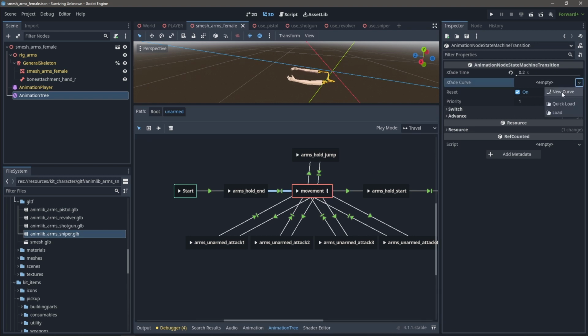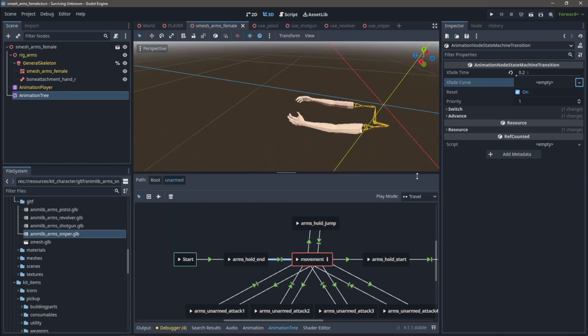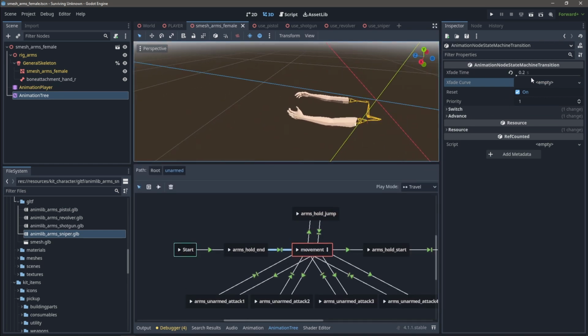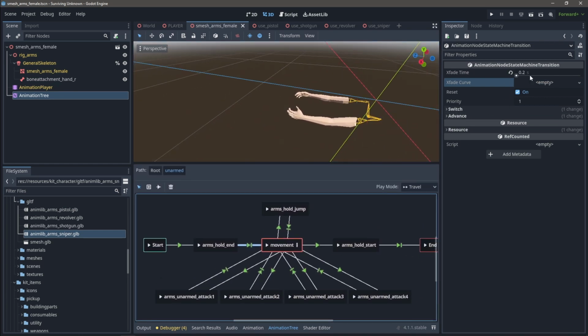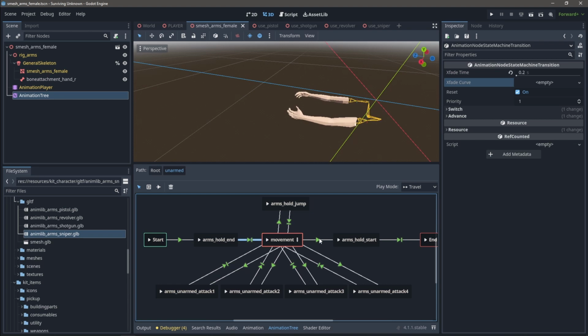You can also use a curve, which I didn't start using, but this is a really nice touch because in Unity you can't, it's always linear when you're using a state machine. So this is really great. And you can adjust the time as well, and you can do that per transition, which is wow, just wow.